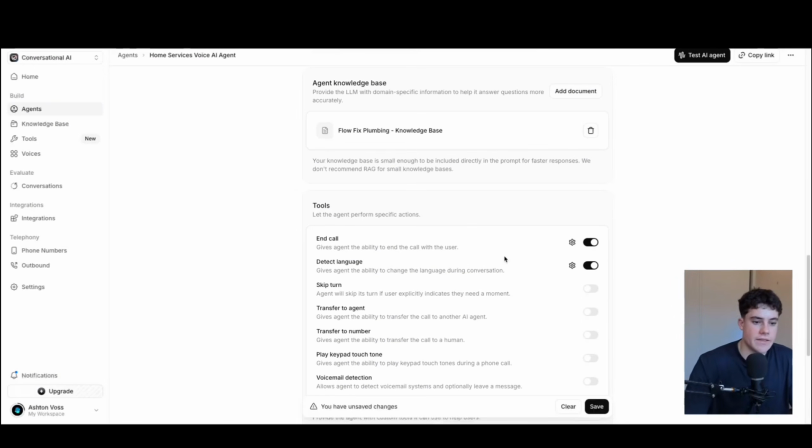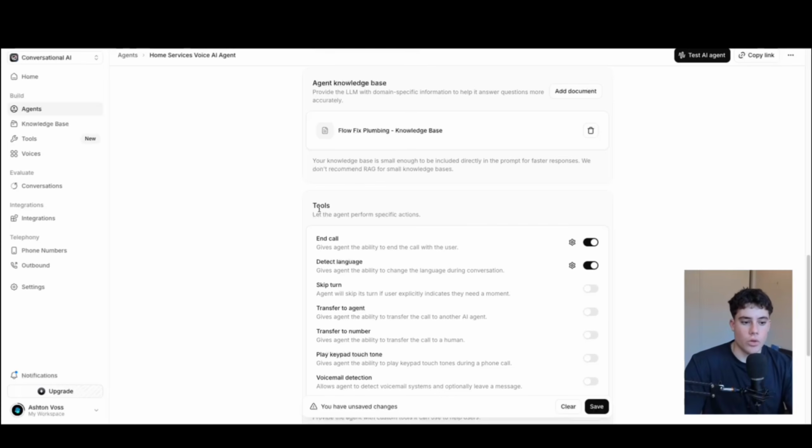So again, this is the next important part of our AI agent inside the home service niche. So again, these tools allow us to send different information to automation software like Make, N8N to check availability, book appointments, send SMSs, do all these different capabilities, which really makes our AI agent the way it is.